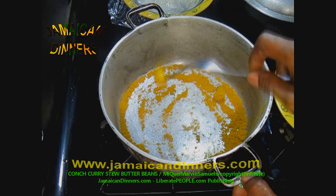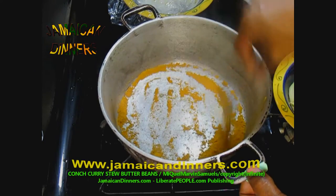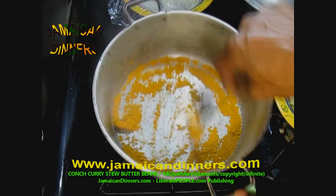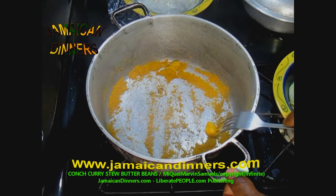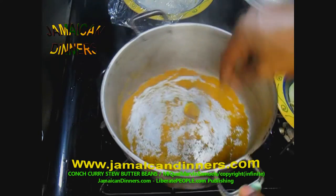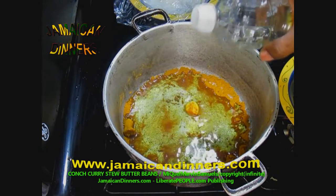Some people add oil first, then add the curry to the oil, but I believe this is the best way. Alright, you see it's getting dark, but don't allow it to get black. The stove gauge is between 6 and 4. Right, that's good enough. Add oil, about 1/4 cup.